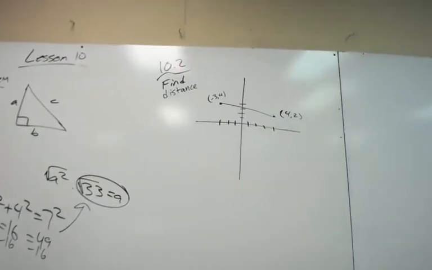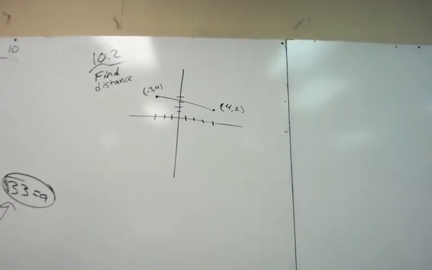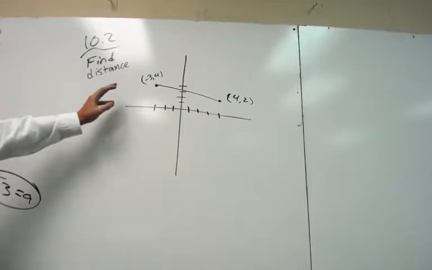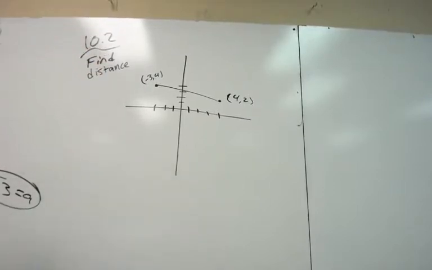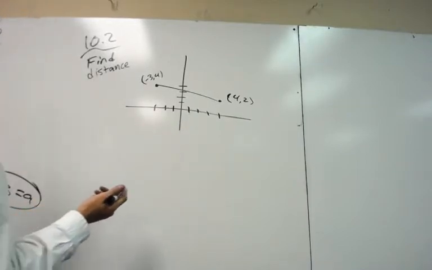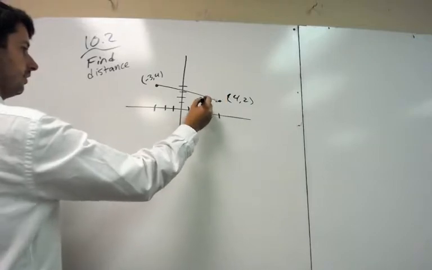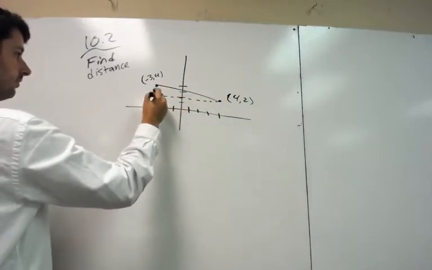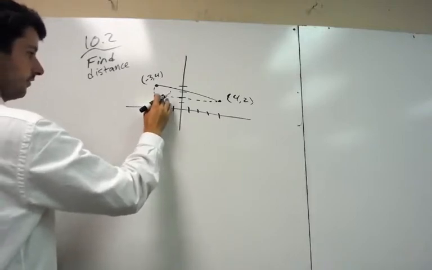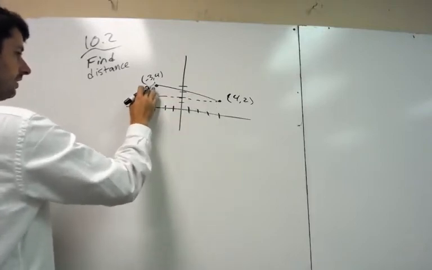Next example, it wants to show that you can use the Pythagorean theorem to find the distance of this line. It gives coordinates (-3, 4) and (4, 2), and it says use the Pythagorean theorem to find the distance between these two points. I'll show you how to do that, but then I'll show you the other way to do it that we've done in the past. To use the Pythagorean theorem, you would basically create a triangle, and you'd figure out the base and the height.